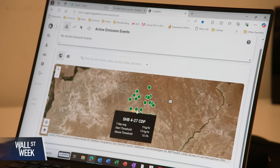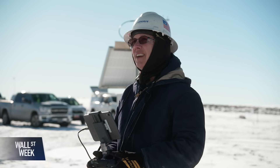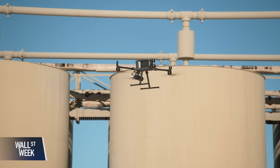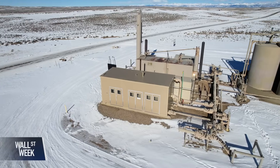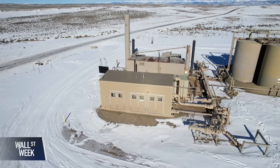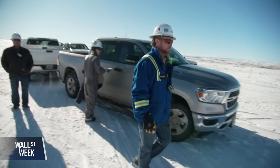We're really at the precipice of moving from a schedule-driven leak detection and repair program — whether it's quarterly or semi-annually — to an actual data-driven leak detection and repair program. We're able to roll an operator out to a site when we have something going on that they need to fix, and we fix the vast majority of things we find at the time we find them, which really reduces the time in which a leak is occurring.